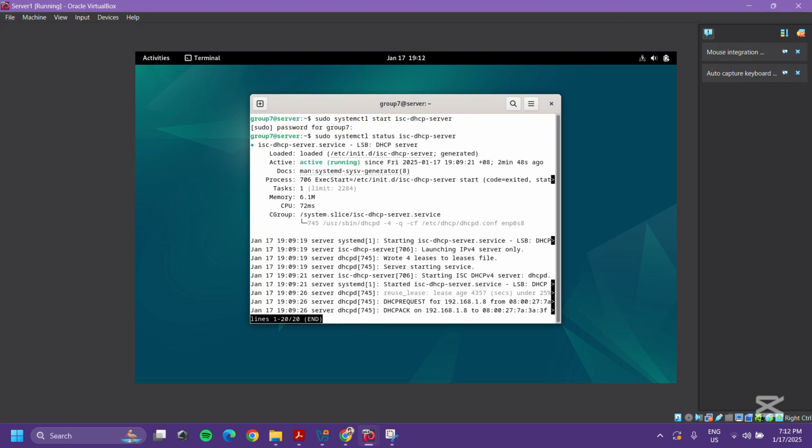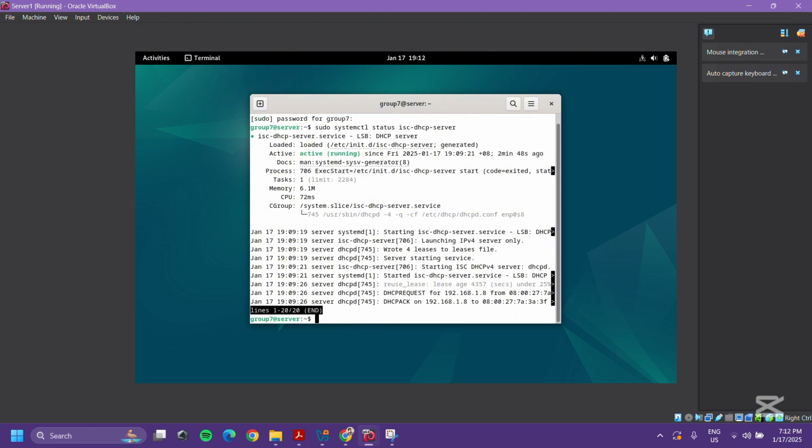When we enter, you can already see several lines of results pop up, which suggests the DHCP has been successfully applied on the server. So we end this process first. Now that we know the status of the DHCP server that has been installed and applied is successfully connected, next we'll move on to testing whether the validity of the DHCP that has been installed in the network is successful or not.